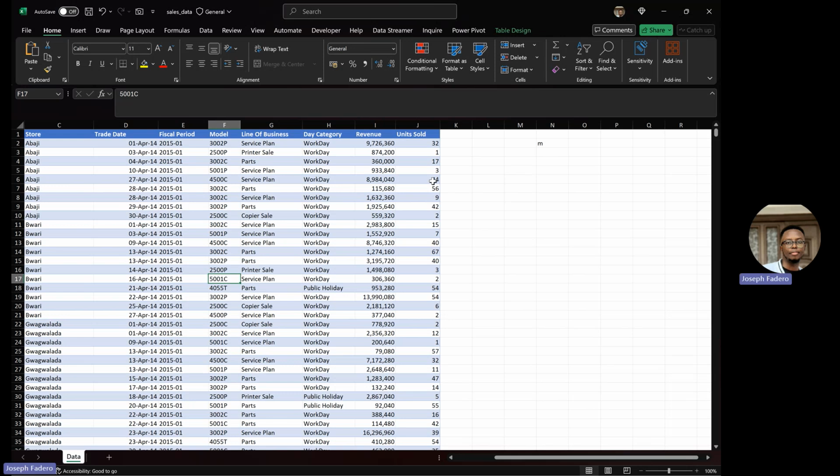Now, in typical organizations, data comes from somewhere. Organizations could have a well-structured database system, or data could come from different tables.